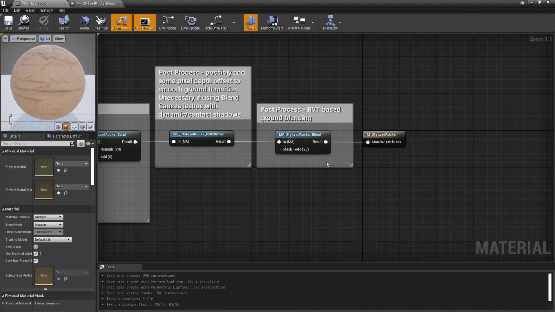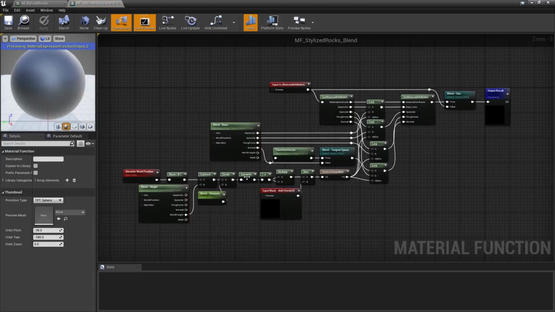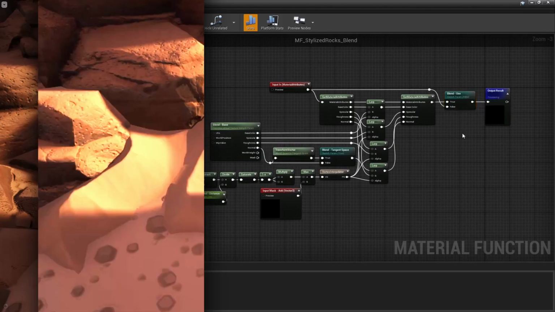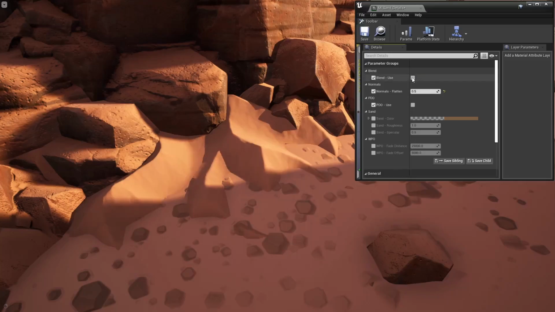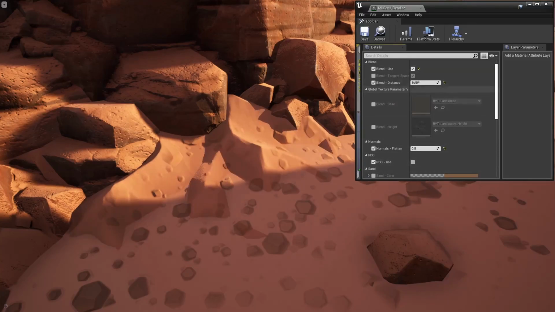Last function is a blend function that makes use of virtual textures to sample the landscape color and PBR properties, but I ended up not using it on most assets because once again static lighting doesn't allow that kind of trick to work very well. And that's how I built my rocks in a nutshell.